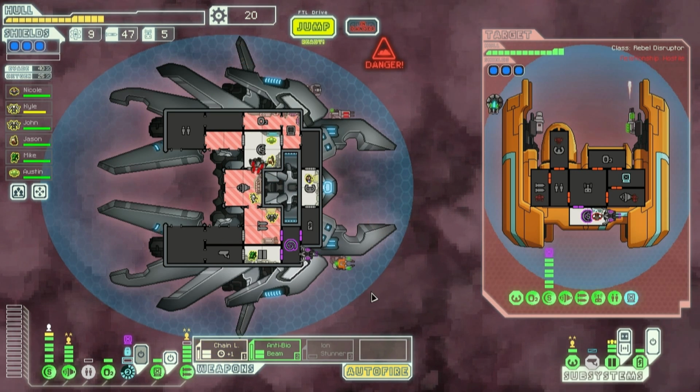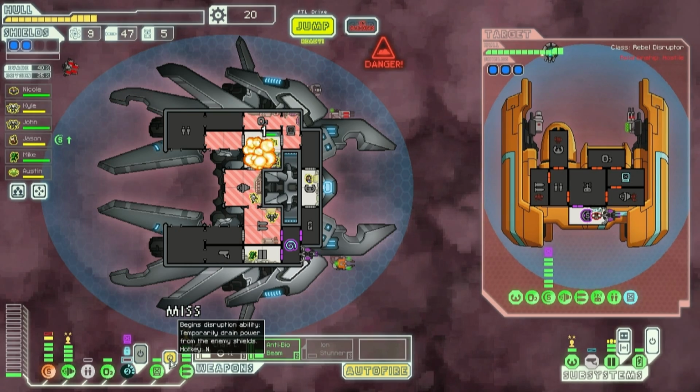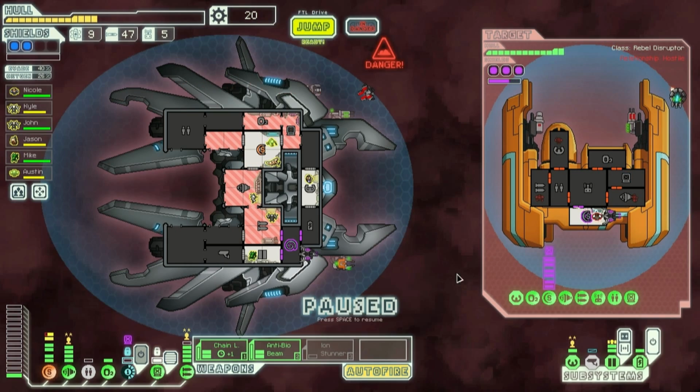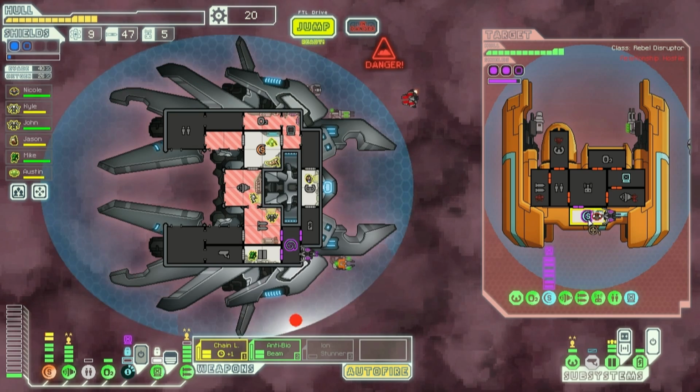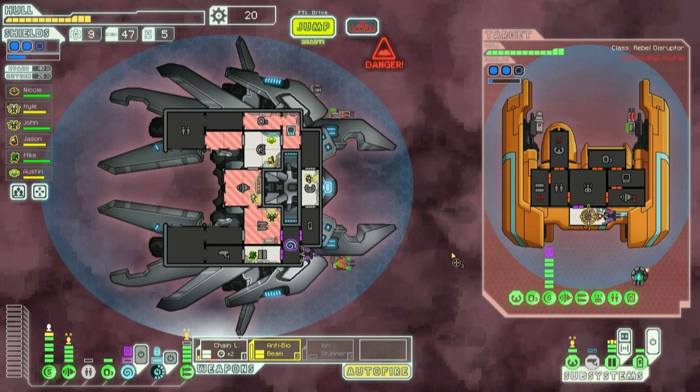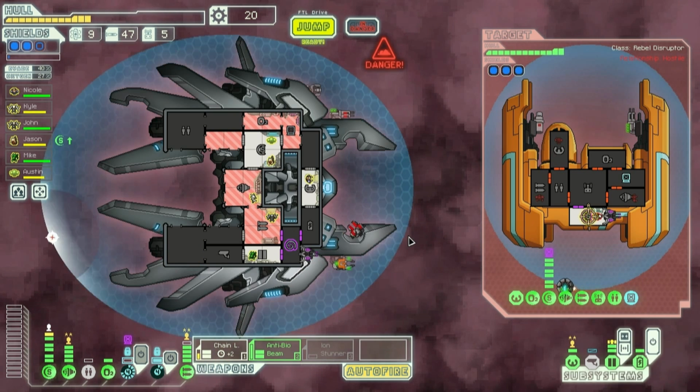Or I could just stick out the attack, drain their shields, knock it out with my lasers, and then hit them with a bio beam. Yeah, I'll do that. Hit them! And you miss. John, you are horrible. Why do you do this?